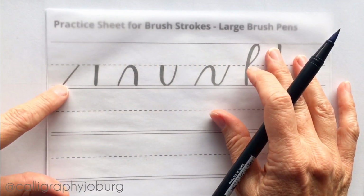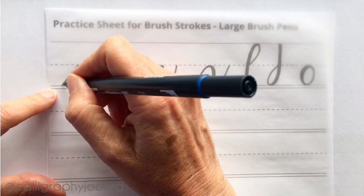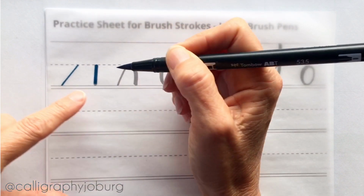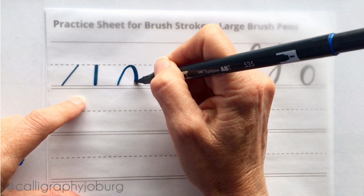So what you can do is practice your strokes first if you feel that you need to go over them again. And then you've got plain lines where you can actually just do your own strokes, but you've got them printed here so that you can carry on having a look at them and seeing how they look. Because sometimes you need to just have a little bit of a reminder.